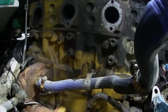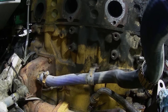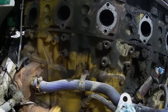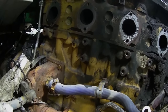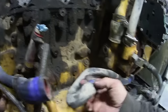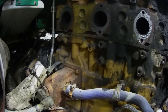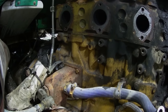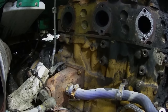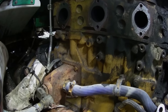So I was told that I might want to run a hose, the one from the pre-cooler on this end, to the back of the head, or I don't know, that don't make any sense because this is on the intake. This is on the intake side of the pump, but anyway, I was told for better cooling on number 6, but since this is already in the back, I'm not going to worry about it.